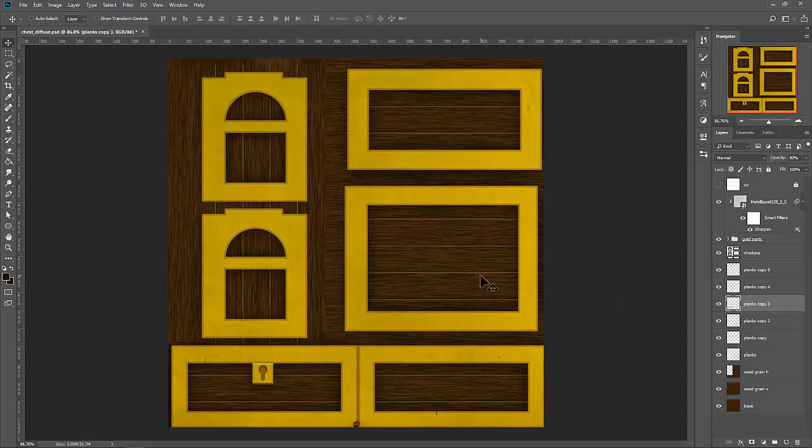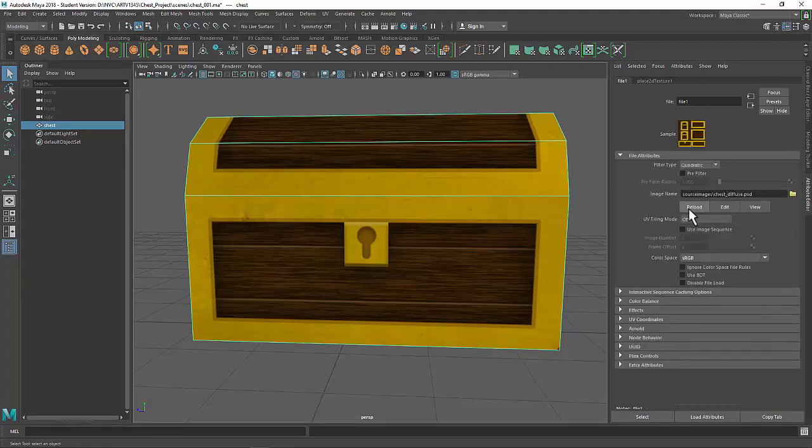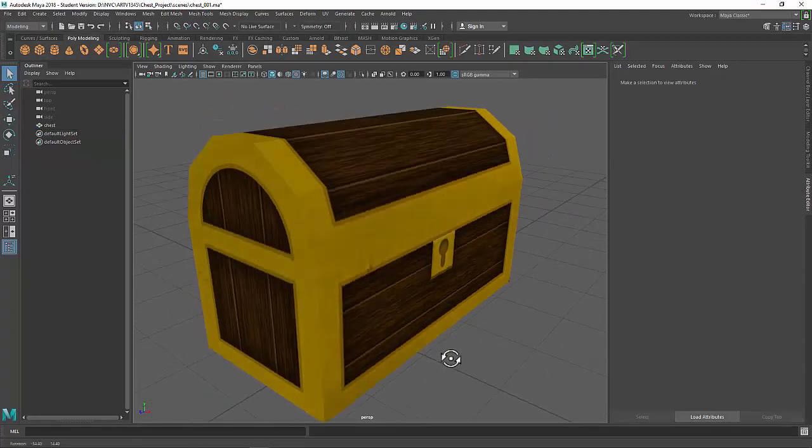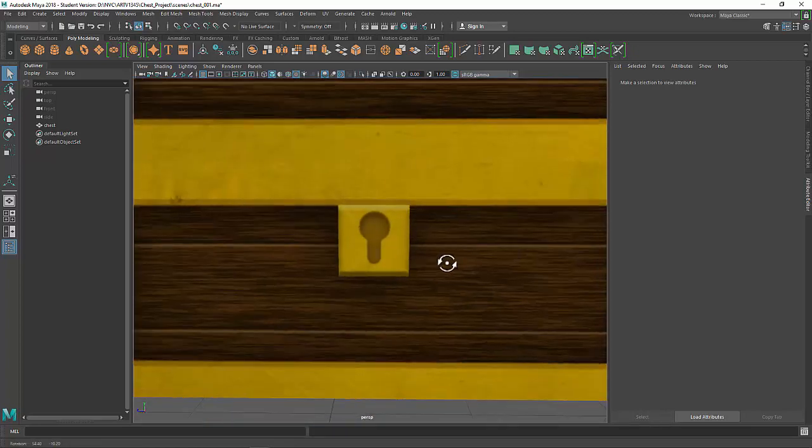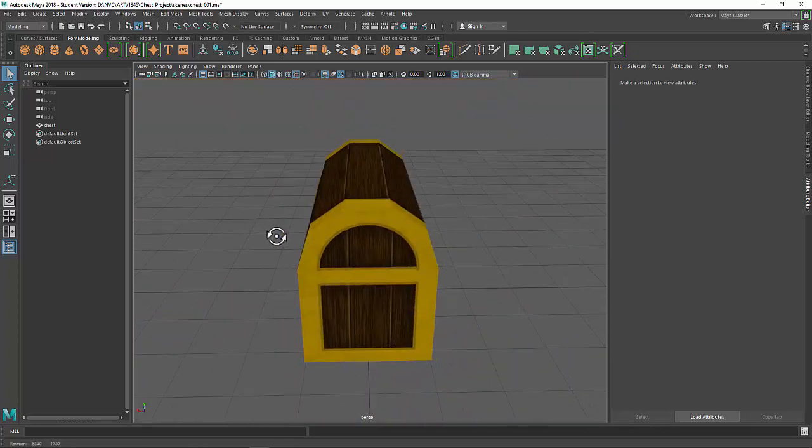And then for these side ones, it might be okay. Let's take a look in Maya. So we'll save, let's reload. There we go, that looks a lot better already. See how the light would be hitting it, and then that would get a little shine, whereas that would be the shadowy part. Nice.